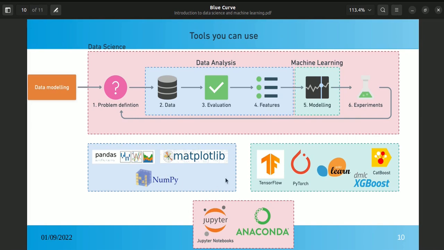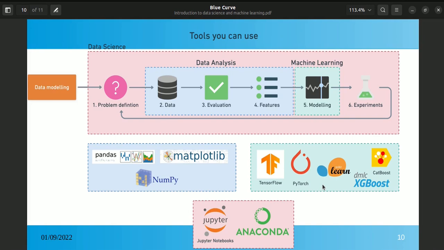And for machine learning, the tools you're going to be using are TensorFlow, PyTorch, scikit-learn, CatBoost, and XGBoost. But in this section, we'll focus on the data science tools, which are pandas, matplotlib, and numpy. We'll also talk about the machine learning tools, which are scikit-learn and TensorFlow, that we are going to be using.